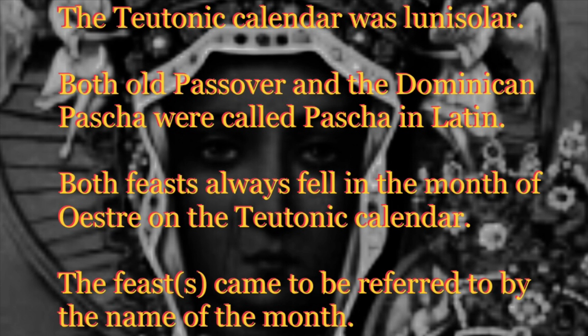And so, too, within the Teutonic calendar, by the time it had been Christianized, it may well have been the case that the name of this month had lost all of its conscious pagan reference by the time that month started to give its name over to the feasts which fell within it. Also, on a quick side note, Martin Luther didn't always use Ostern to translate references to the Passover in the Old Testament. Sometimes he had words like Passa.